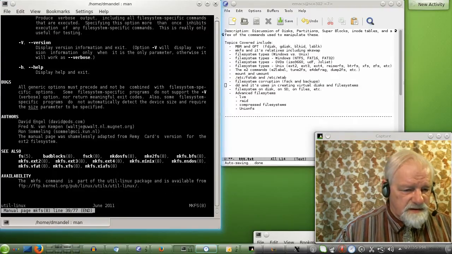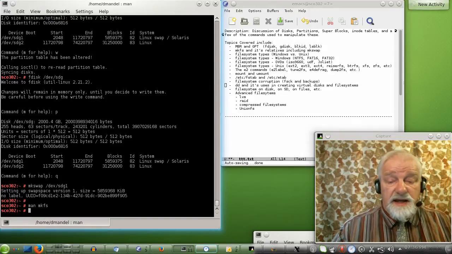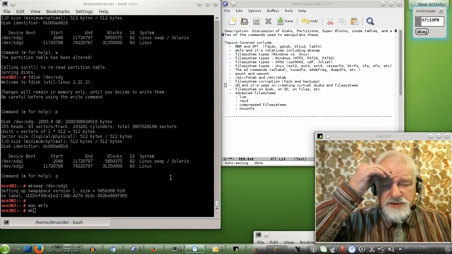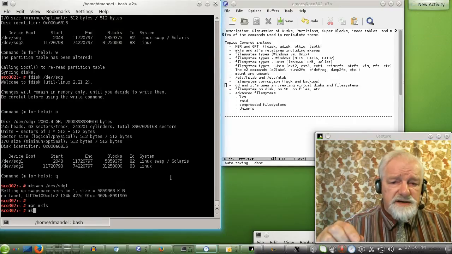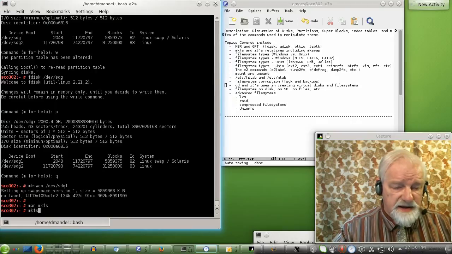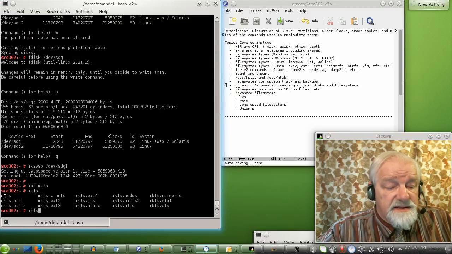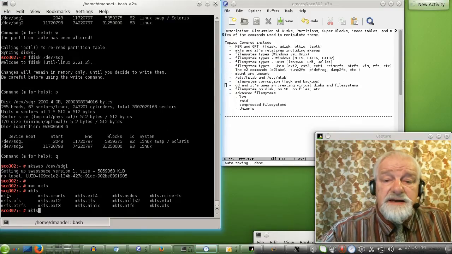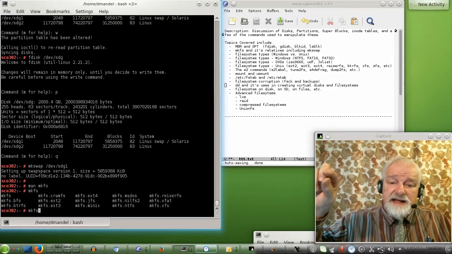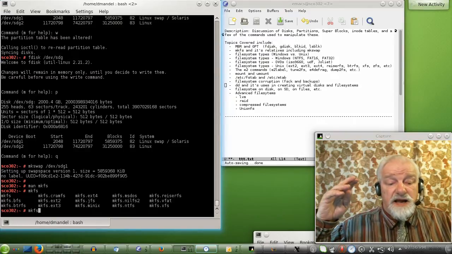That used to be longer than it is, but let's go back here. As well as mkfs, if I remember the bash shell correctly, if I type the beginning of a command and then type tab, it will give me other variants of the command. Well, here are variants of that command. There's mkfs, and if I type mkfs space minus t, I can name the type of file system I want to make. Linux has a lot of different types of file systems I can make.